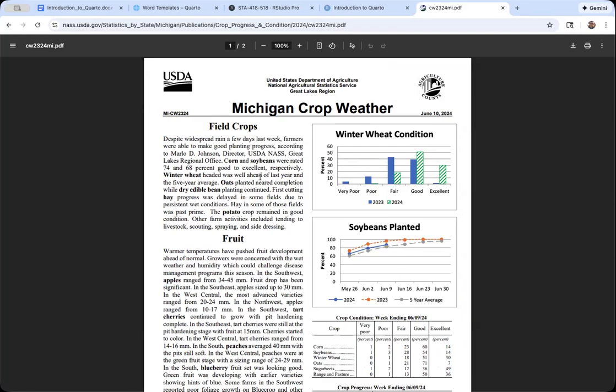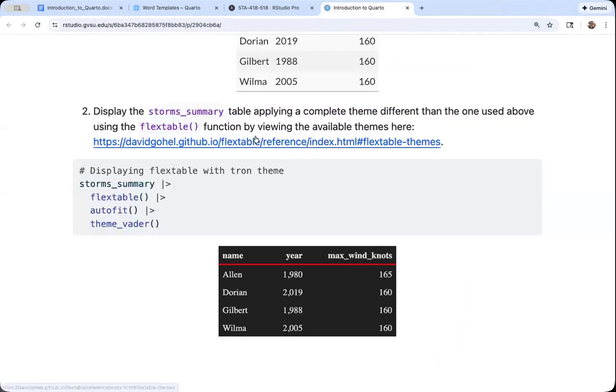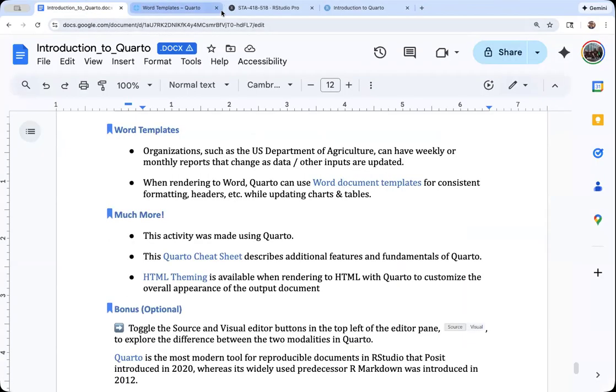So Quarto documents with template Word documents would have saved an incredible amount of time at, say, this USDA NASS office. And lots of other organizations have similar periodic reports that they produce as well.